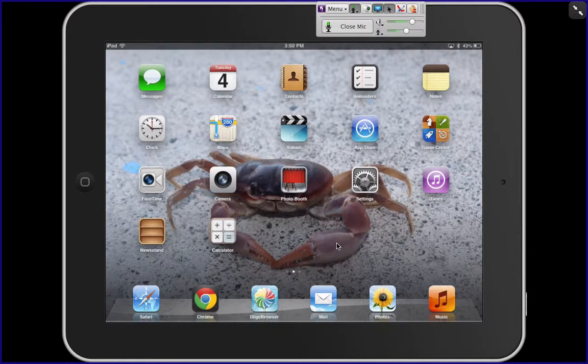So this is my iPad. Now each one of these is called an app, what you see on the desktop. And this is kind of the standard set of apps that you get as you open up your iPad out of the case. You're going to see Messages, which is basically an instant messaging service that you can hook into your phone or any of those kinds of things. There's a calendar, which I've begun using a lot. That's basically where my daily schedule is.